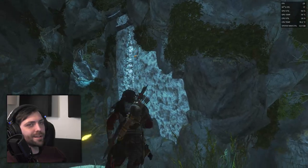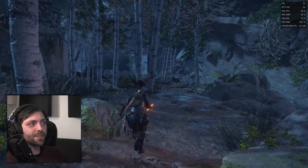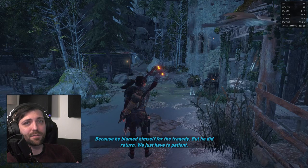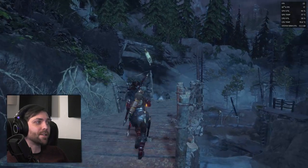Next, another oldie but a goodie — Rise of the Tomb Raider — to push this PC to its limit. Yeah, this is honestly totally fine. For what this computer is, it's not bad. This is called Geothermal Valley, a location in the game that has notoriously horrible performance. It's like a locked 20 FPS, which is not horrible but not good. It does give you an idea of what this thing is capable of when it comes to gaming — it is able to run it. It's potato-fied, sure, but I've seen worse. Hopefully you're not buying a mini PC as your main gaming rig anyway, so gaming performance shouldn't really matter that much, but it's just good to know.